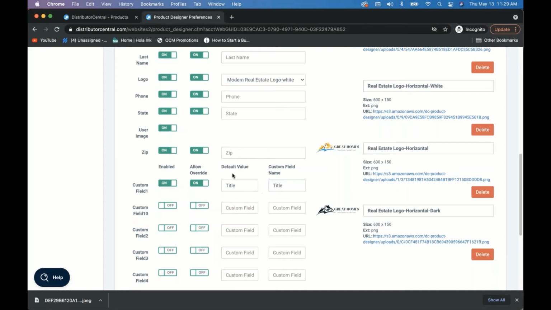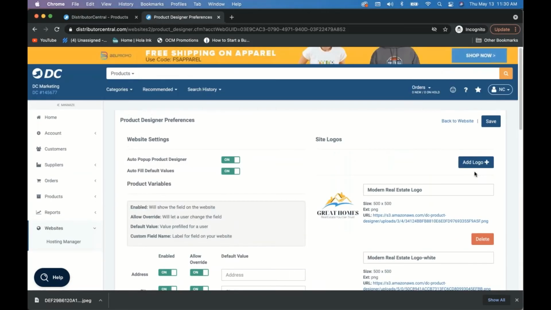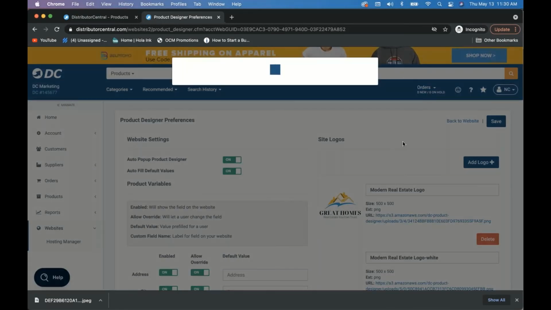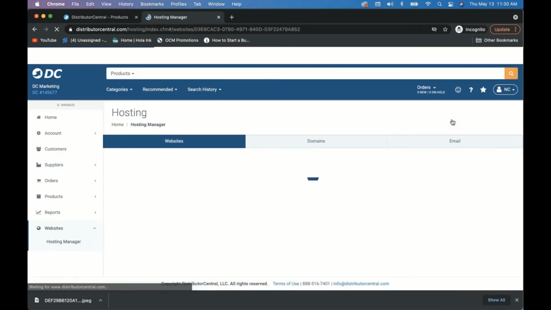So this is the default value that it's going to show whenever they pull it up, if they haven't put that information in, but then this is what you name it. So I'm going to save that. Back to website.